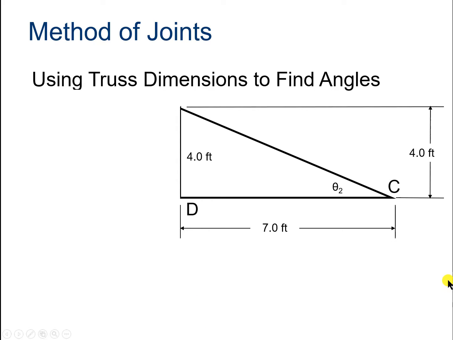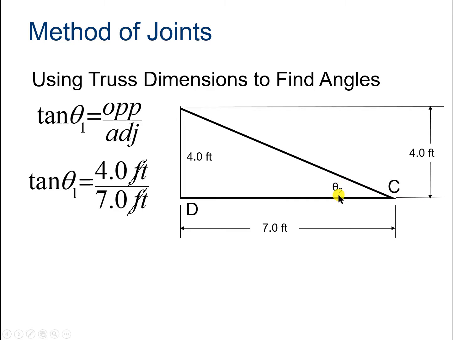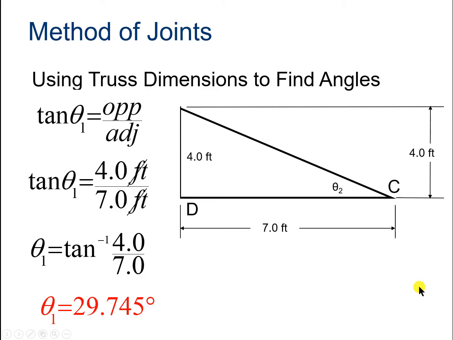Now we're going to take a look at the other angle. We see that it's a right triangle as well, but it's got a longer adjacent term. And so the tangent of this should say theta 2 right here. So in the notes you're taking, make sure that says theta 2. And it is 4 over 7. And that gives us 29.745 degrees. So now I believe we know all the dimensions of our bridge. And that's the first step after finding reaction forces.